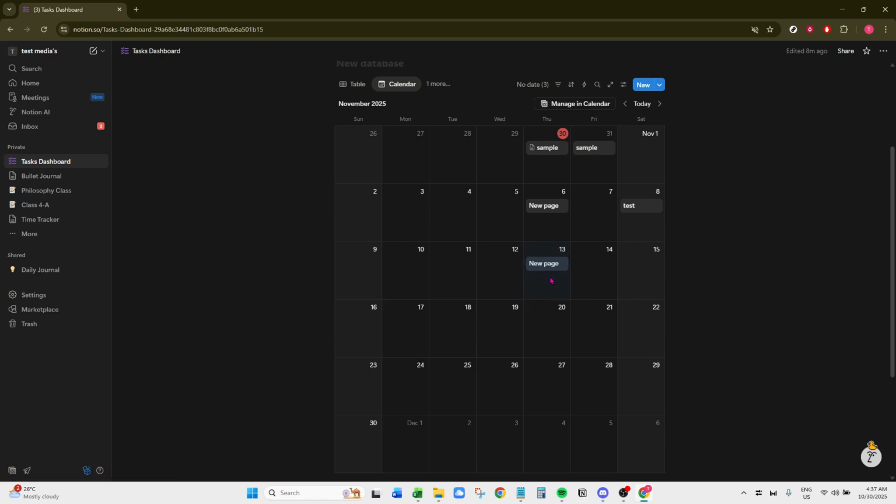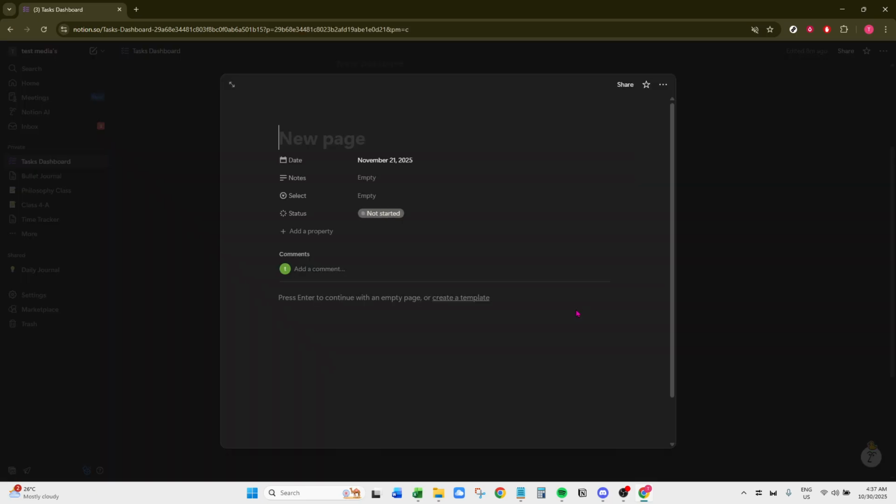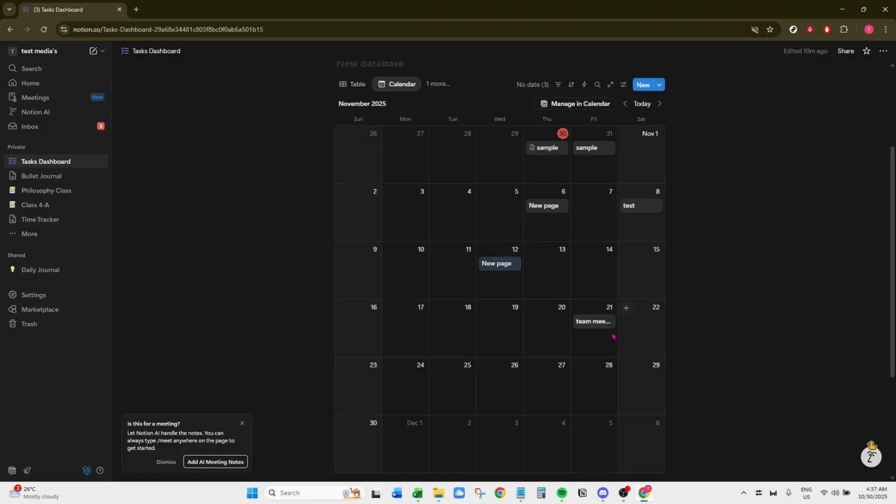Additionally, you can click directly on a date in the calendar to add a task. This method is perfect for those who have a specific task in mind for a particular day. When you select a date, a small window will pop up, allowing you to customize your task details. To add a new task on the selected date, click New. This will allow you to type in the name of your task. Be specific here so that you have a clear understanding of what needs to be accomplished. You can also add additional details or properties if needed, like setting priority levels or noting task categories.